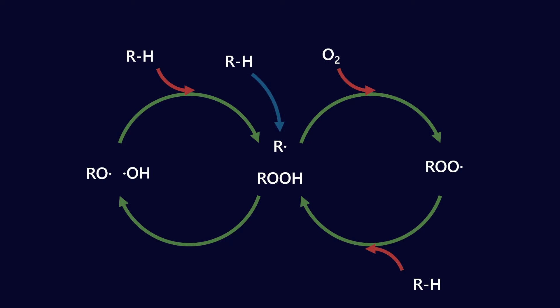Now this auto-oxidation cycle has basically two different cycles in one. The first is where radicals which are formed through the decomposition of alkyl groups because of UV light, heat, physical shearing, contact with metals, these then form other radicals in the presence of oxygen. There is a whole class of antioxidants, namely the aminic and phenolic antioxidant additives which are called radical scavengers and they target these radicals on the right hand side of the cycle and help break the cycle.